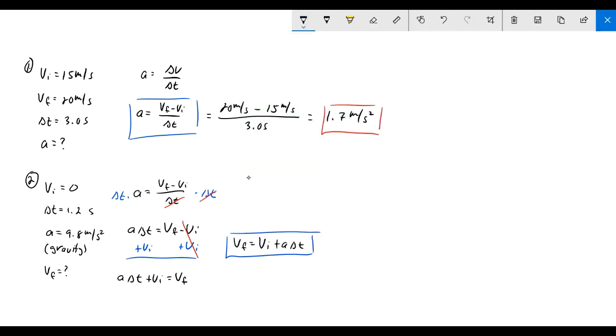Let's put the numbers in. So final velocity equals, well, we started from rest, so the initial velocity is 0, plus the acceleration was gravity's acceleration, 9.8 meters per second squared, and I multiply that by the time that it took to hit the ground, in this problem, 1.2 seconds. And when I do that, I'm going to round up for this one, and I have 11.8 meters per second. I'm using meters per second because these are the units for a velocity. You can also see if we look at the units, that one of the seconds here would cancel this one.